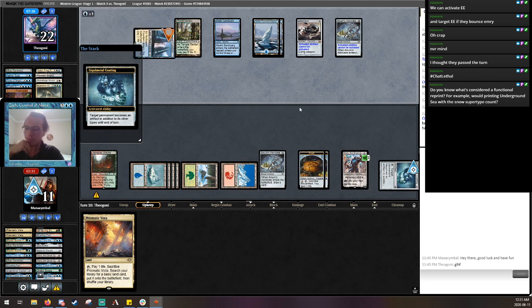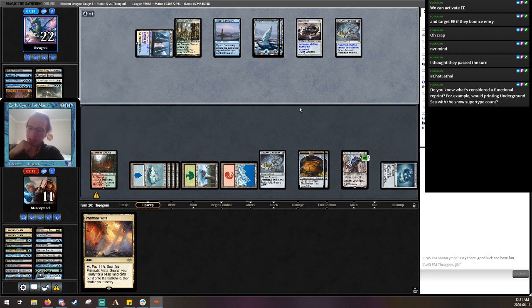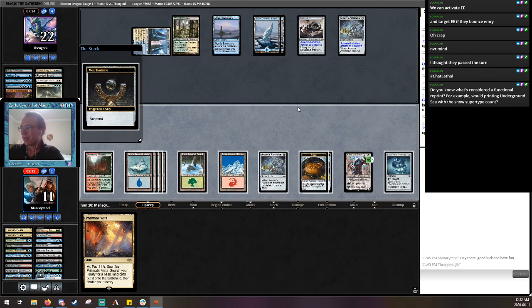Do you know what's considered a functional reprint? For example, would printing Underground Sea with a Snow super type count? I believe so, yes. So Searing Spear to Lightning Strike, clearly a functional reprint. I think adding a super type, especially in the case of Snow, you're literally just making that card better.